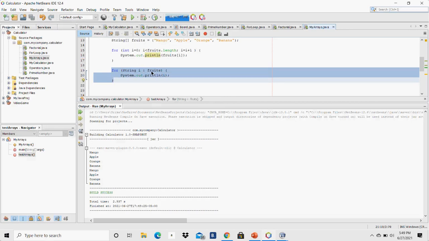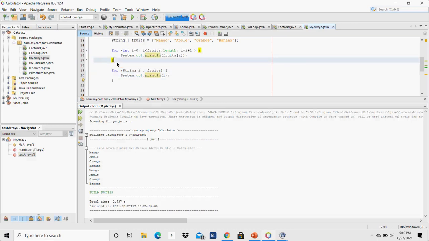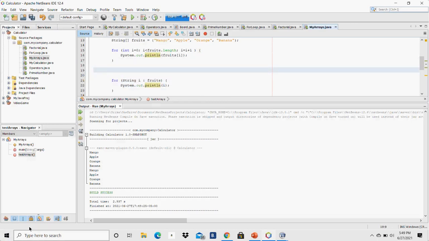It's called the for each loop. Since they are printed one after the other sequentially, if you want to tell them apart, you can put System.out.println for the for each loop, and then run this program. Save it and run it.